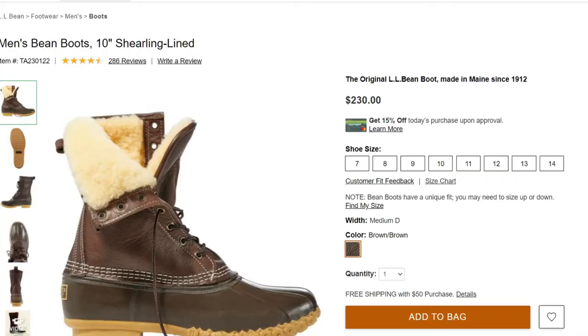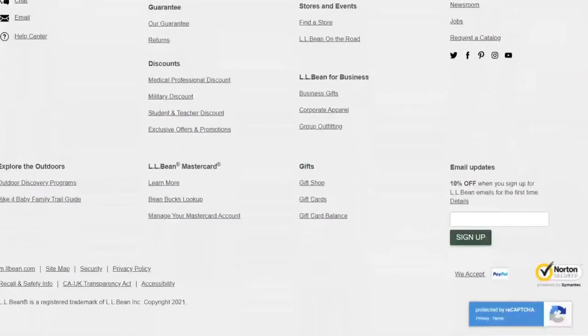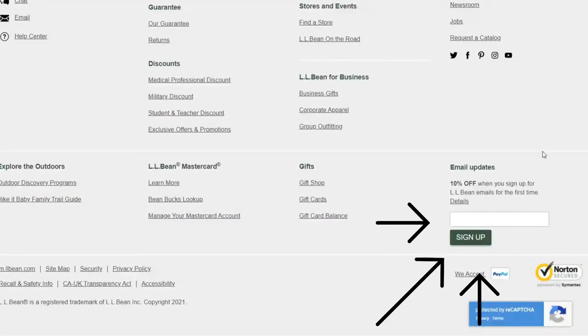Now guys, if you want to get a set, I really recommend that you join their email list because you get 10% off. So make sure and sign up for that, and then you can use that on your first order. Guys, these came in at a really decent price. I got them on sale. I fully expect to be wearing them 10 years from now. Again, size a size down, and they're gonna fit you just right.